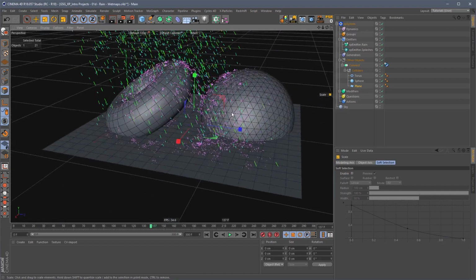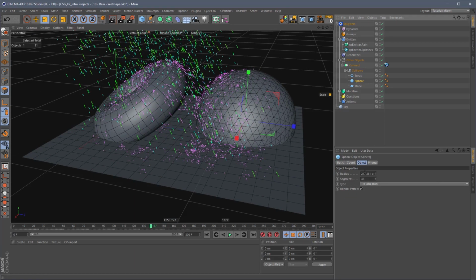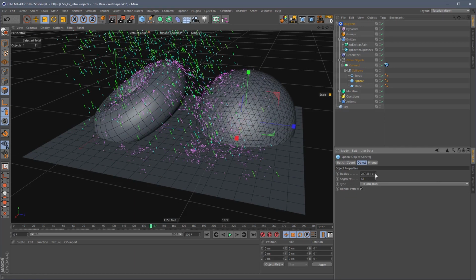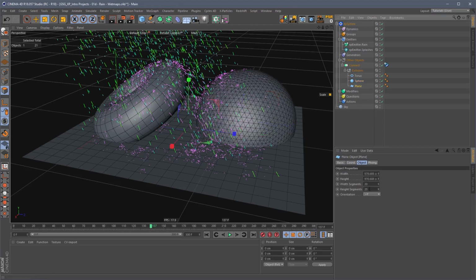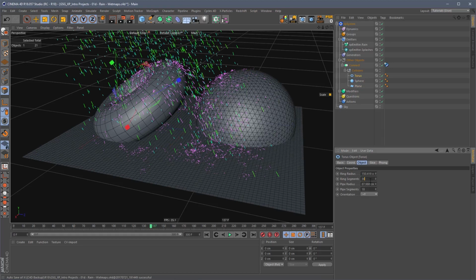And then we're going to subdivide it a little bit. So if we perhaps increase this sphere a bit, so it's something like that, maybe 60 by 60, just so that the polygons are roughly the same size. Maybe I need to go a bit higher actually. And maybe the torus, double that up.